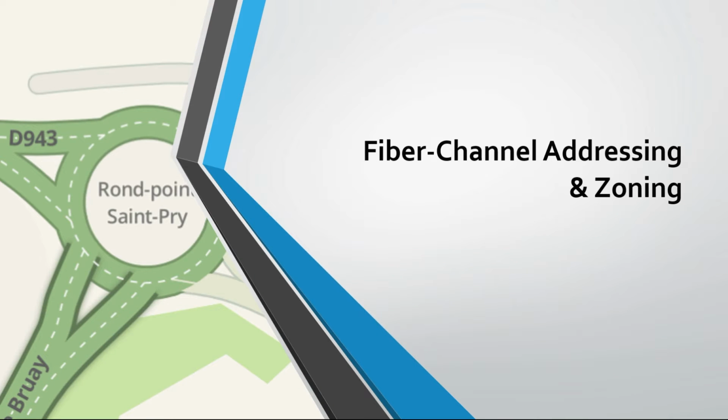Hi everyone. So this idea is similar to the addressing in the Ethernet world where you need a MAC address. I suppose that you already know that a MAC address is the physical address of the network interface, and every network interface has a unique MAC address in the world. So the same thing is needed in the fiber channel world or in the SAN fabric. A server needs to know the address of a SAN storage to be able to reach it and communicate with it. So in this lecture, we will learn about the fiber channel addressing and the zoning.